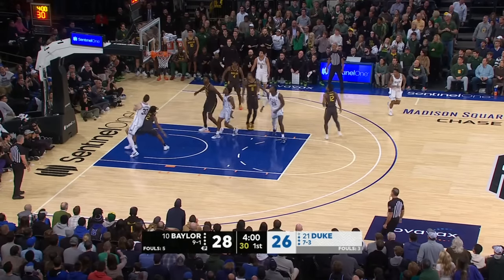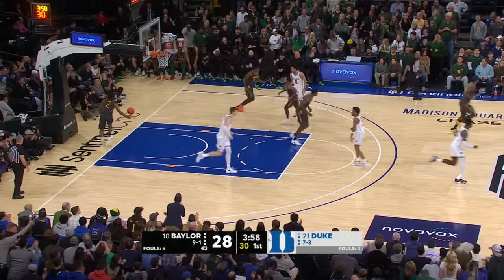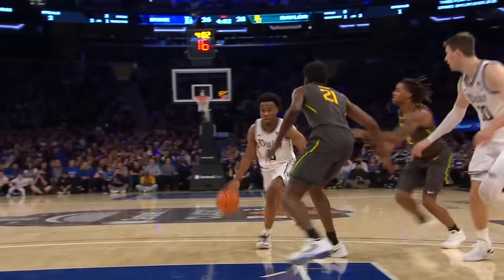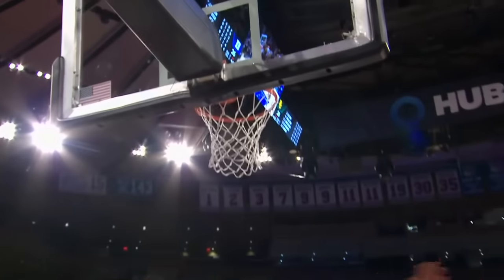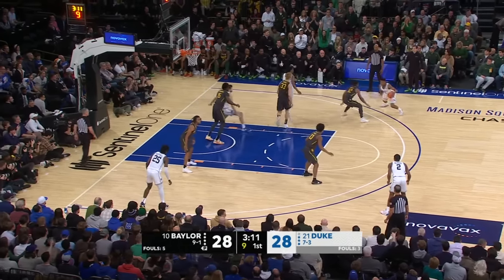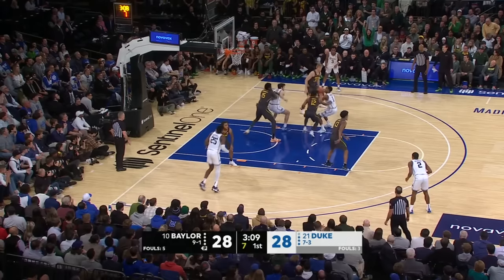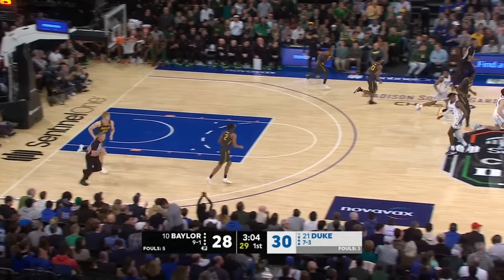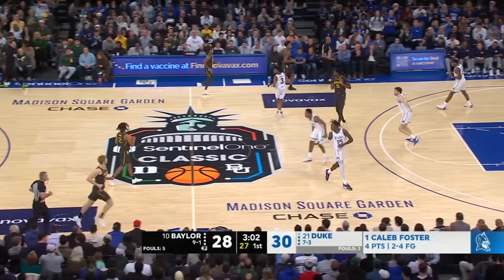And Roach throws it up over Misi. That's a tough shot, but a soft touch goes in, and we're tied. Well, he had a left hand, and Jeremy Roach, so good off those pick and roll sets. Duke's Filipowski sits here with 3:12 to go in the first half. That was just all created by Caleb Foster. Went behind his back, and then the floater drops.